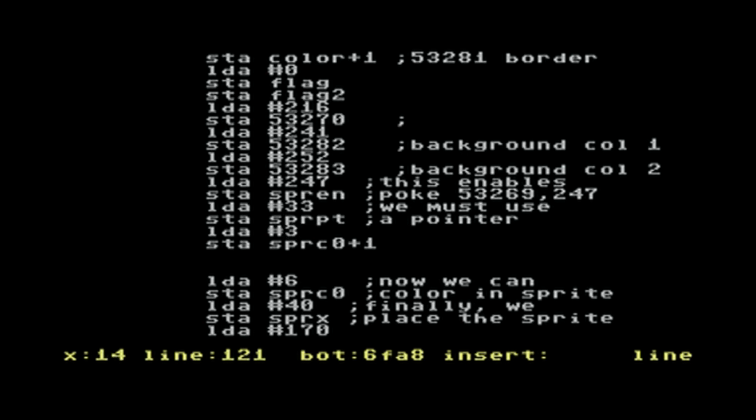Okay, this next one is location 53287, which is the sprite color. So this basically changes the color of the sprite here. I'm going to write that in here. This is the sprite color.